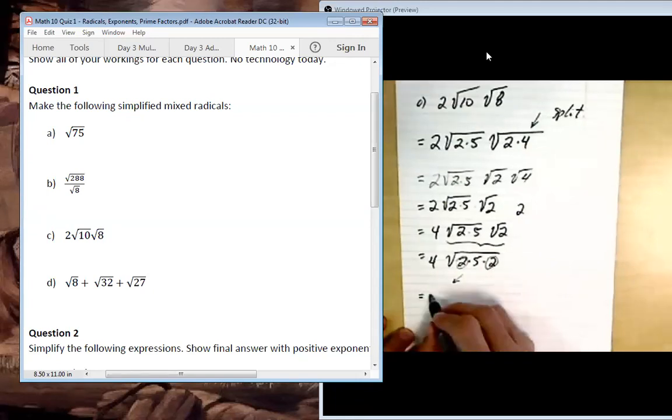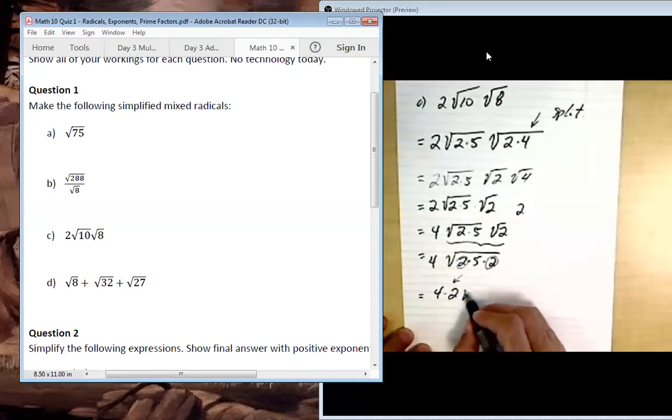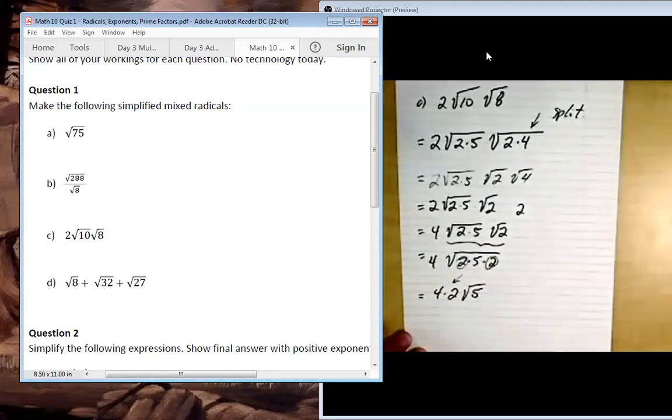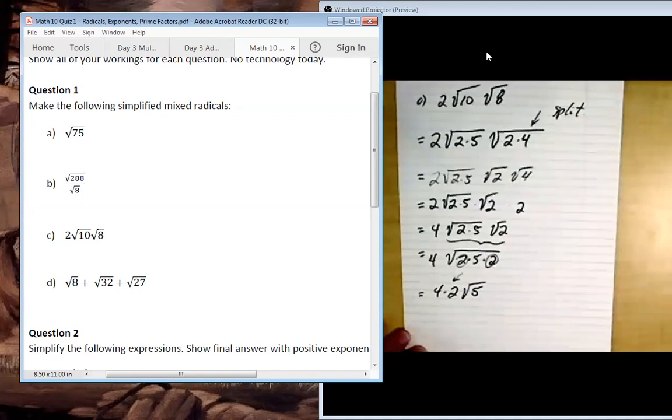What do we get then? Yeah, nice. This 2 shows up there. We got this. That's true. The final answer is not 6 root 5. The final answer is what? 8 root 5.